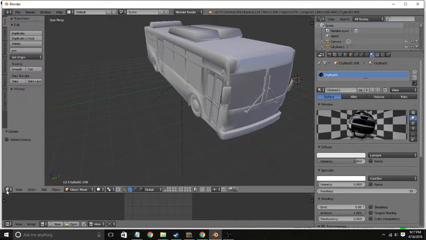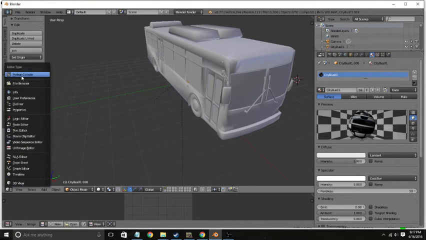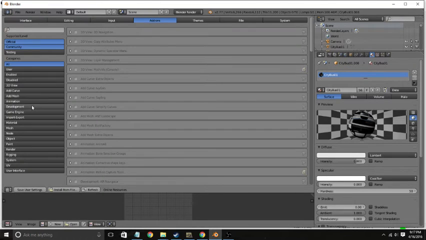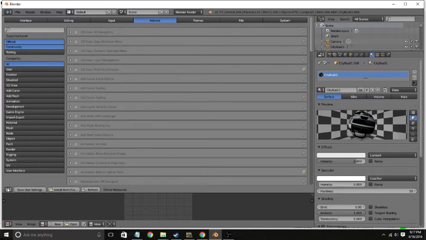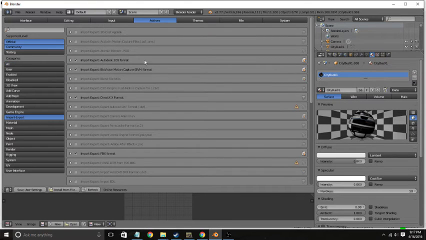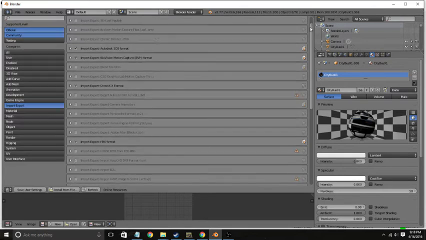For anyone who doesn't know how to import a file, what you'll have to do first is go to this little icon here at the bottom left of the Blender interface, go to user preferences, as I did here, and go to this little box that says import-export, and select basically all the formats I have here.